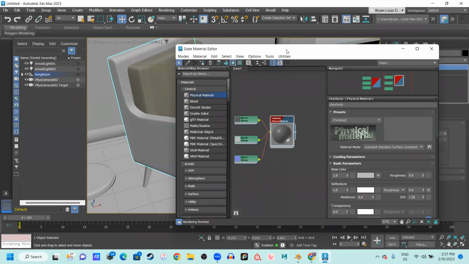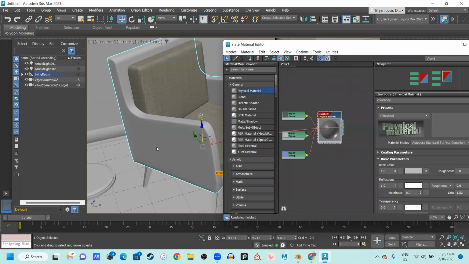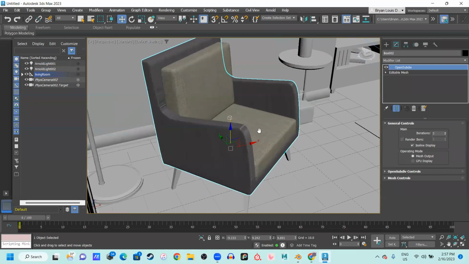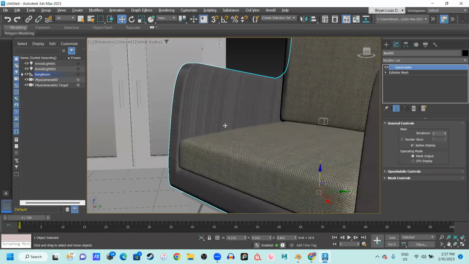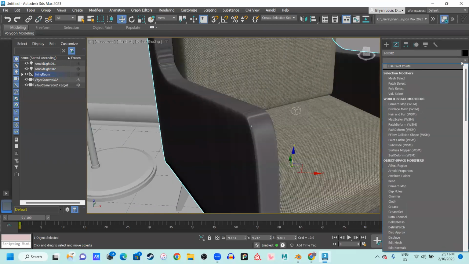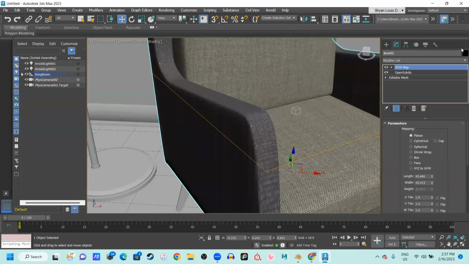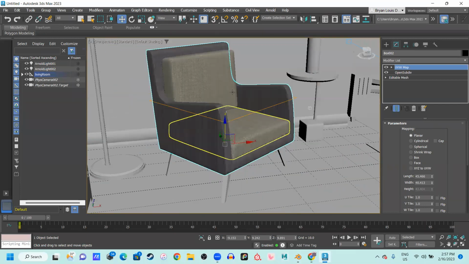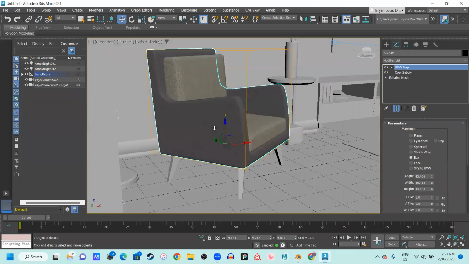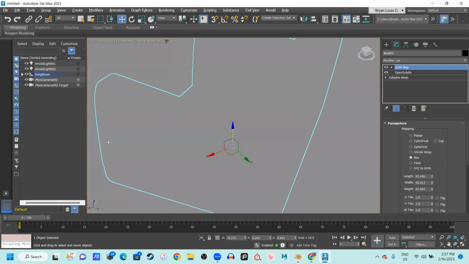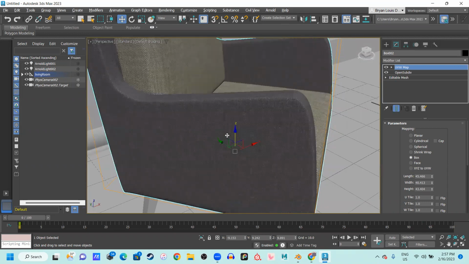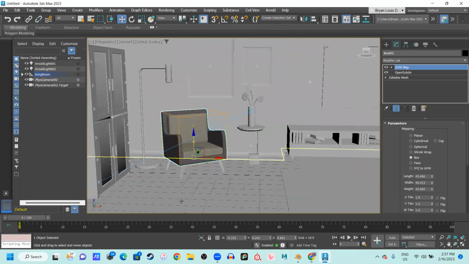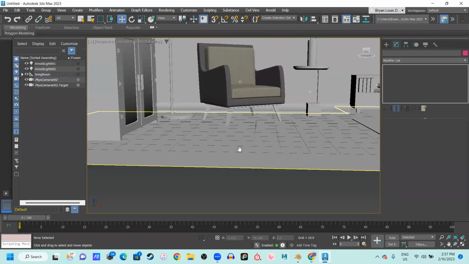Kakabit na lang natin siya dun sa chair natin. So, again, drop ko lang siya doon. There we go. Now, currently, ganun ulit siya, no? Hindi ulit nag-fit dun sa scene. So, gamitin ulit natin si UVW map and then play around dun sa mga possible na mapping natin dito. So, again, since most of the time, box type, okay, magre-resolve din yan eh. So, ayan, no? Na-resolve na agad without even me touching it. So, there we go. Na-resolve na siya kagad. So there we go. That is how you fix and add textures sa 3ds Max.